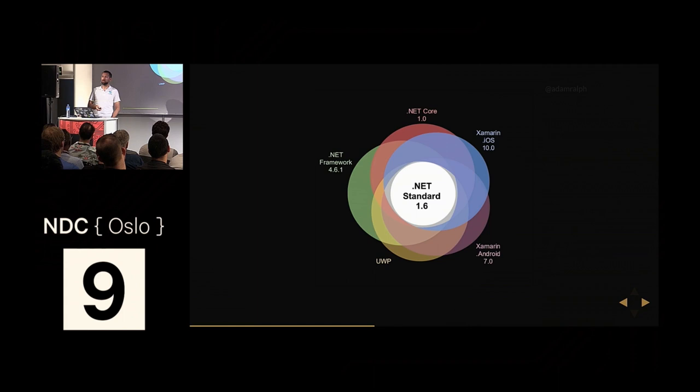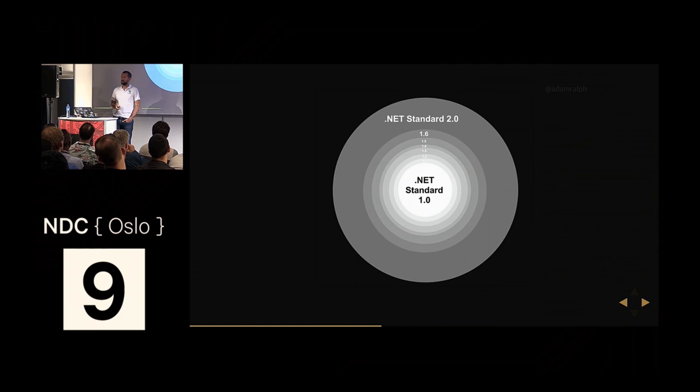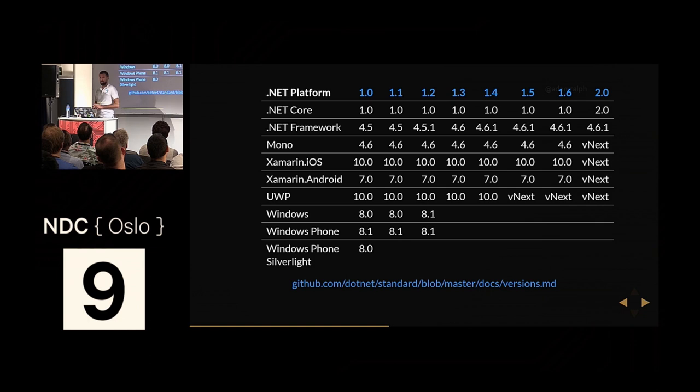And the versions of .NET Standard kind of look like this. Each version of .NET Standard is a superset of the version before it. So .NET Standard 1.1 is .NET Standard 1 with a few more APIs, and so forth, .NET Standard 1.2, 1.3, 1.4, 1.6. .NET Standard 2 is actually a lot bigger, so that's why I drew the circle a lot bigger. And what that means in terms of platforms is this. These URLs, by the way, don't bother trying to memorize them now. Just memorize the URL to my slide deck, which was on the first slide and on the end slide, and you'll be able to follow all this.